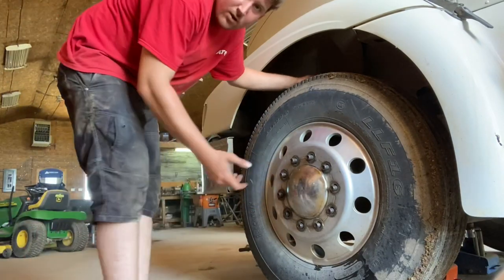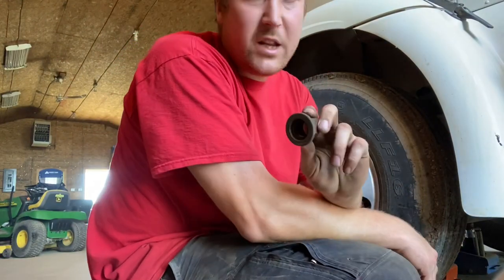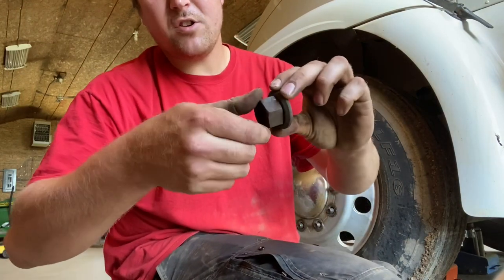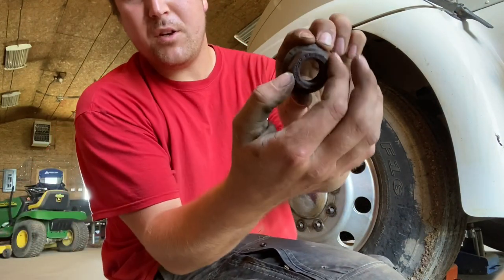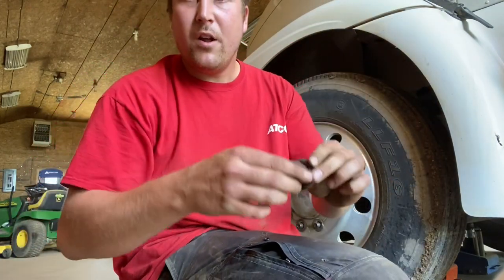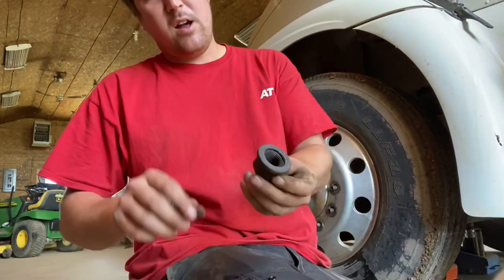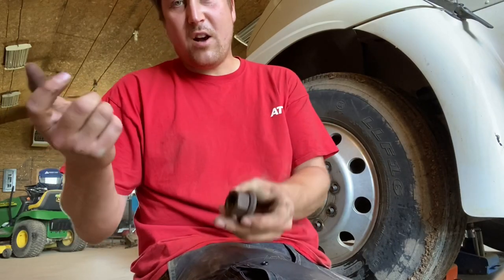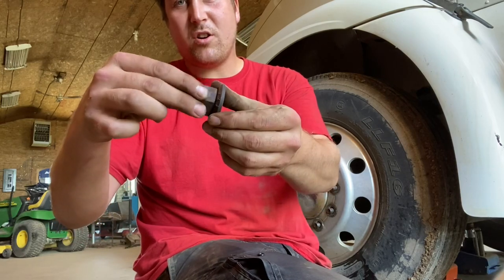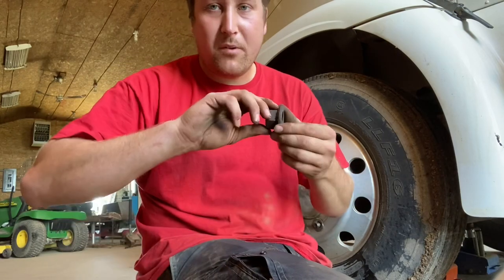Okay, so now we got all the nuts off. When you take them off, you want to keep them clean. So I like to set them up on the step or put them in a box. But you want to watch and make sure that they turn freely between the nut and the washer itself. If these are seized up, throw them away and get new ones. They're junk. They have to freely spin in there. And when you spray them with lube, when I go to put them on, I'm not going to spray the threads. I'm going to spray where that nut and washer contact and swivel. You want that free and lubed up for when you torque it.